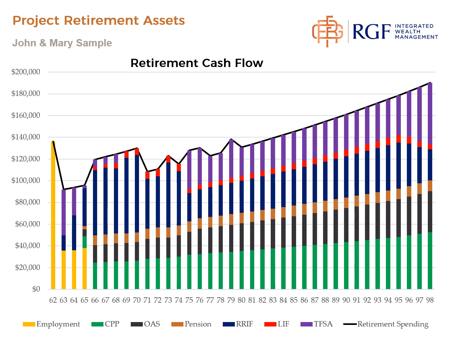Now behind the scenes, there's a lot of analysis that's done to determine how much to withdraw from each account each year. And while we're not covering that process today, I do want to make note of it, as an efficient retirement income drawdown strategy can result in significantly higher after-tax cash flow. So not only does it reduce total income and tax and clawback of government benefits, it reduces the impact of the ups and downs of the stock market. And we'll talk more about that in part 3.